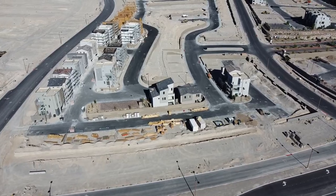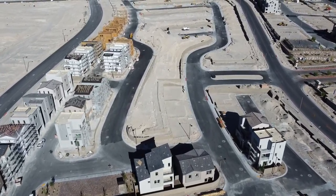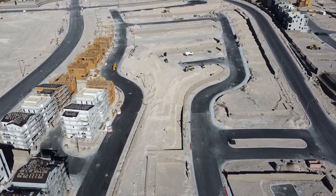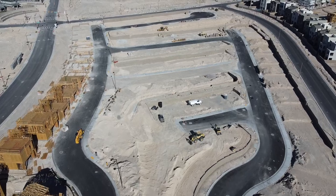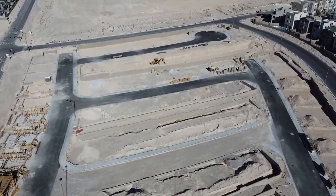Well, this community actually will feature 112 home sites with 2 and 3 story homes ranging in size from 1,460 square feet to 2,038 square feet, each adorned with stylish covered patios and decks, offering the perfect blend of indoor-outdoor living. So you can see the trend, 3-story homes. We went to their Woodside website. Of course, they have pictures of the homes, but no floor plans have been disclosed or pricing. So it's going to be interesting to see.